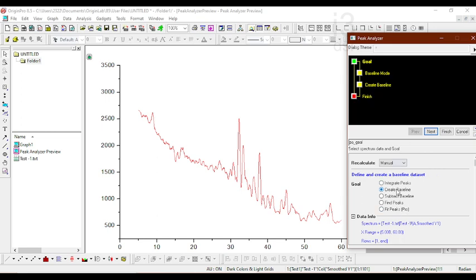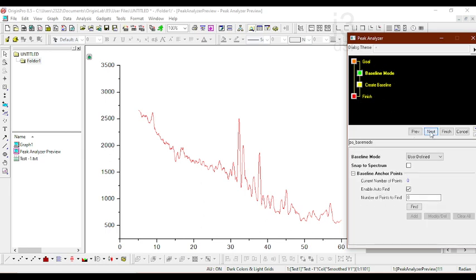So I'm going to create a baseline. When it was integrated baseline, there are just 4 things we have to do. When I create a baseline, there are 2 things we have to do. We have to choose the baseline mode and then create the baseline. I'm going to give Next, and then there are 8 points. So I'm going to just click Find. This is the number of points with which it will find the baseline. When you click Find, you see these are the number of points.